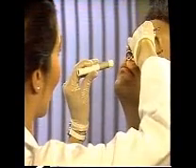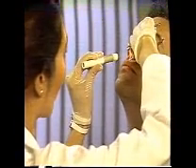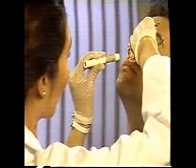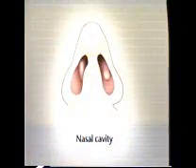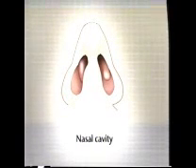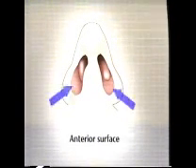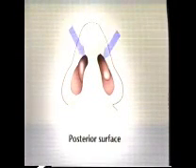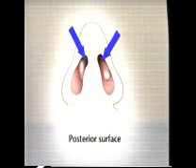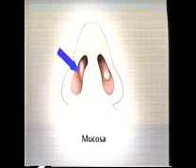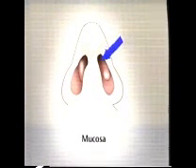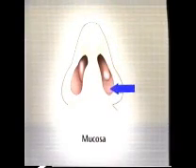Holding the speculum in your dominant hand with the blades closed, insert it about 1 centimeter into the vestibule. Keep the blades vertical and stabilize yourself by placing your index finger on the tip of the nose. Shine the pen light with your non-dominant hand as you gently open the speculum blades. With the patient's head tilted back slightly, view the nasal cavity. Coarse hairs should line its anterior surface. Ciliated membrane should line its posterior surface. Throughout the nasal cavity, the mucosa should appear red and moist, and there should be no lesions, drainage, or obstructions.